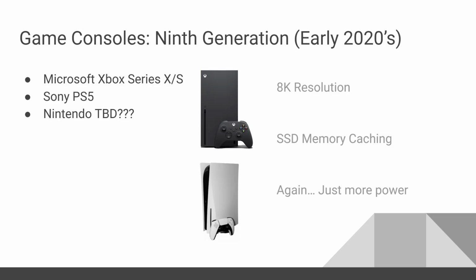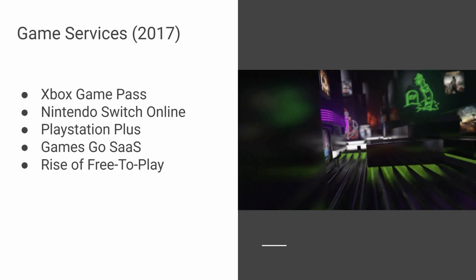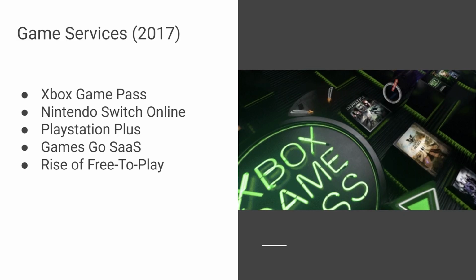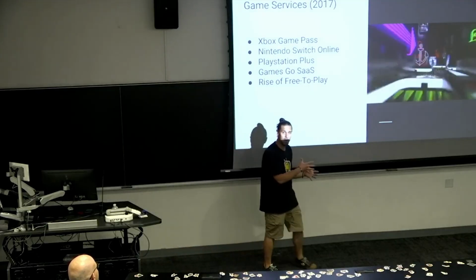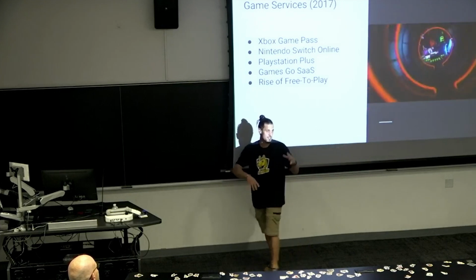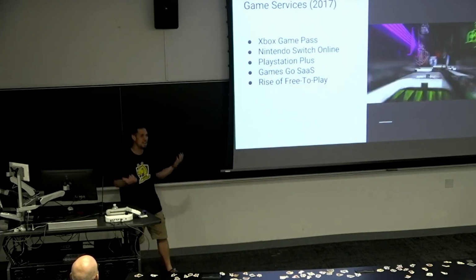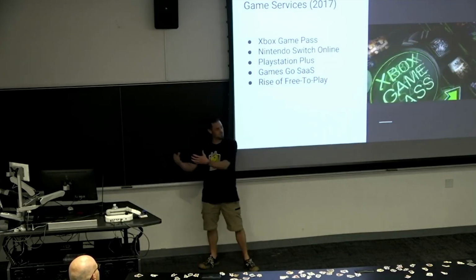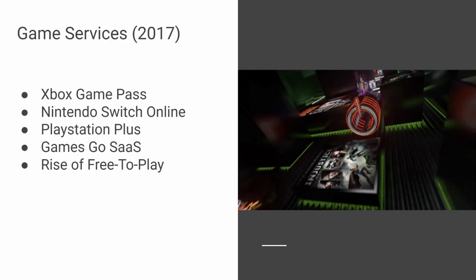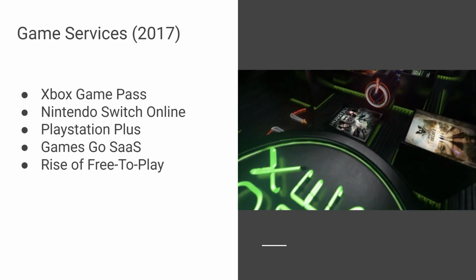Just technological improvements. You also see the launch of game services in 2017: Xbox Game Pass, Nintendo Switch Online, PlayStation Plus. Games kind of go SaaS. Games adopt this SaaS model that roughly 20 years ago software adopted: what if, instead of Adobe charging $1,300 for our suite, we just charge someone $50 every month? Games are starting to go that way, and you're seeing more and more of this.